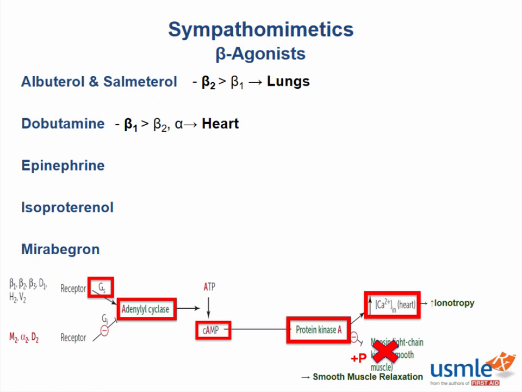This is why dobutamine can be useful in treating patients with heart failure, a problem with pumping blood out of the heart. This is also the reason why this agent is used in cardiac stress testing. The increase in contractility leads to an increase in myocardial oxygen demand, and by increasing the oxygen demand of the cardiac muscle, it can help you identify areas that have decreased blood flow and cannot increase oxygen supply when stressed. So I'm going to skip epinephrine and isoproterenol and come back to compare them in a bit.